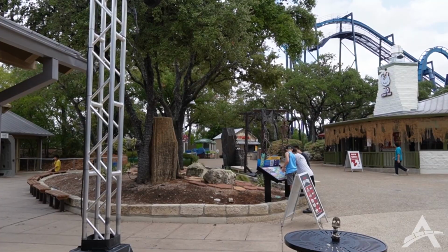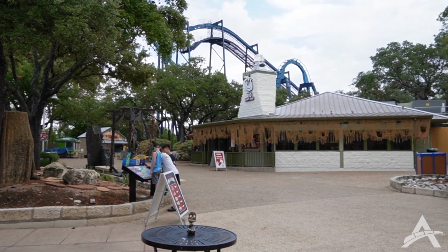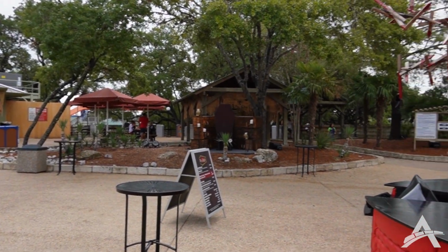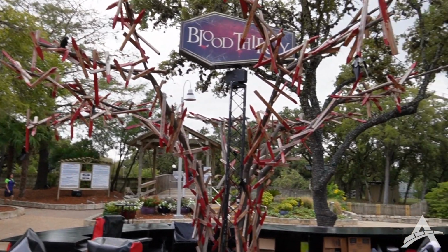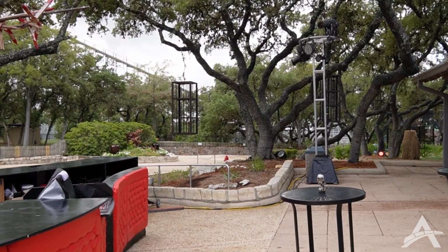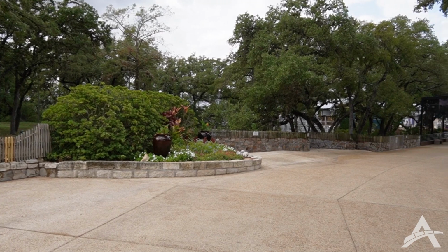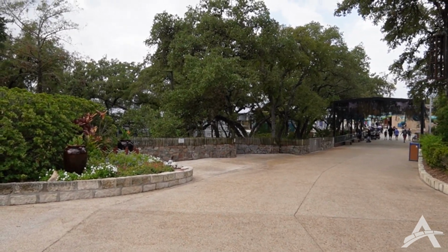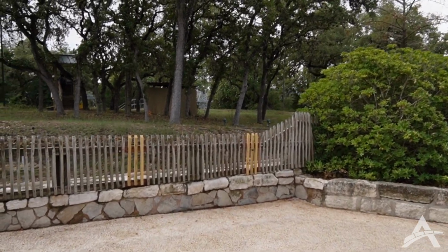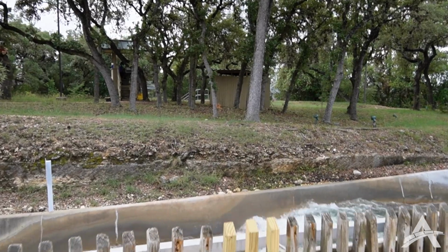It's pretty good. Now that we are nice and filled up with some Rio Crispy Coop chicken, you run into your next terror-tory, which is Vampire Point. This is also home to the Bloodthirsty Bar, and something a little interesting over here that I just noticed. So yeah, normally there's like a little market over here with the merchandise stands, but it is now opened up, and you can see Rio Loco again.